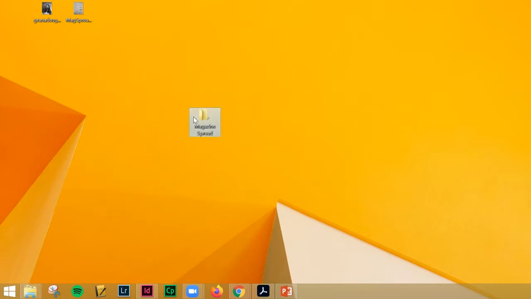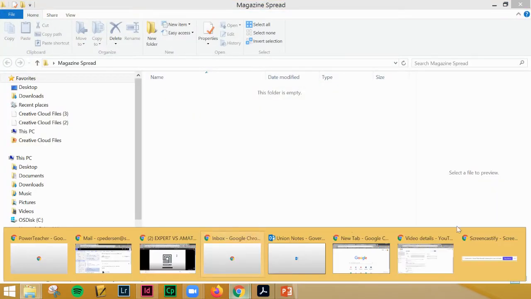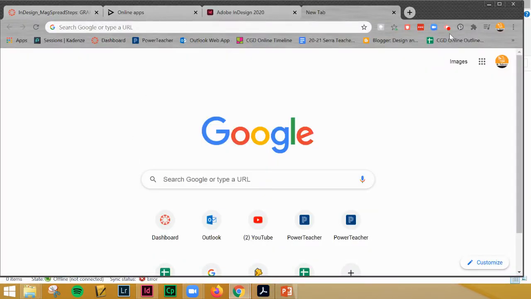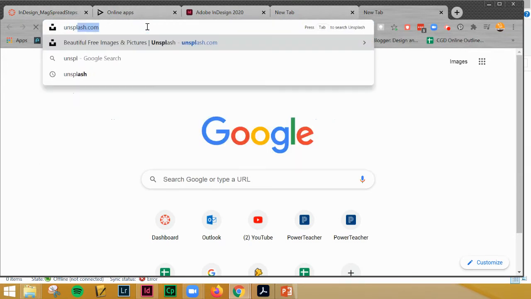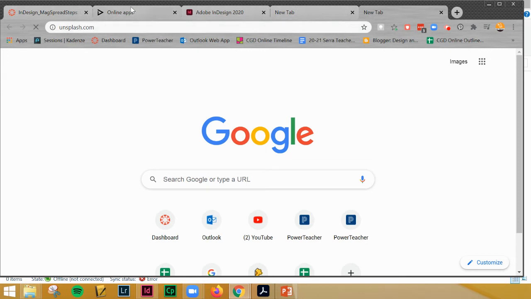That's the first part. The second part is, when we go in here, I want to show you how to download the highest quality version of an image possible. First thing I'm going to do is go to my image search over here for Google. Now I love Unsplash. That would be my first source to go to because it's really big, and the images available are high quality and high resolution.